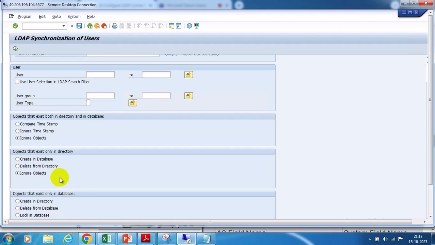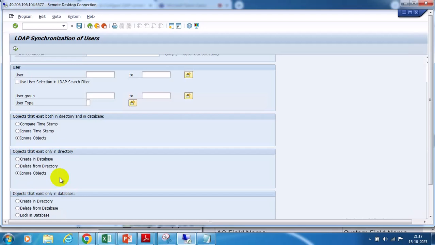And the third one is also important in the sense, what should happen if the user ID does not exist on the Active Directory side, meaning the user has left the company. In that case, the LDAP team would remove that user record from the Active Directory side.